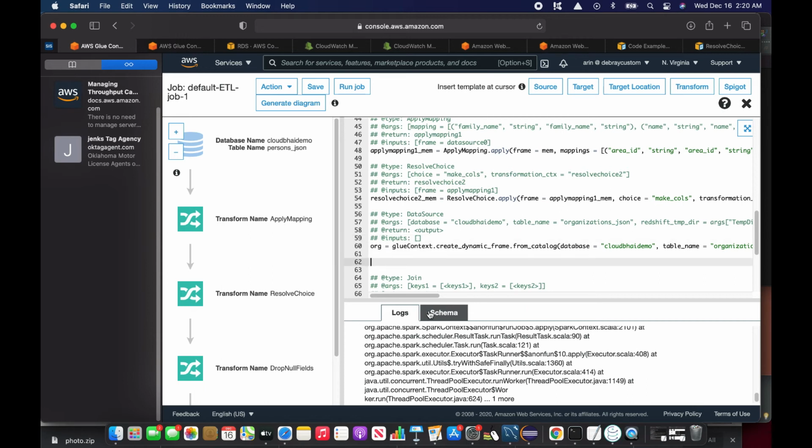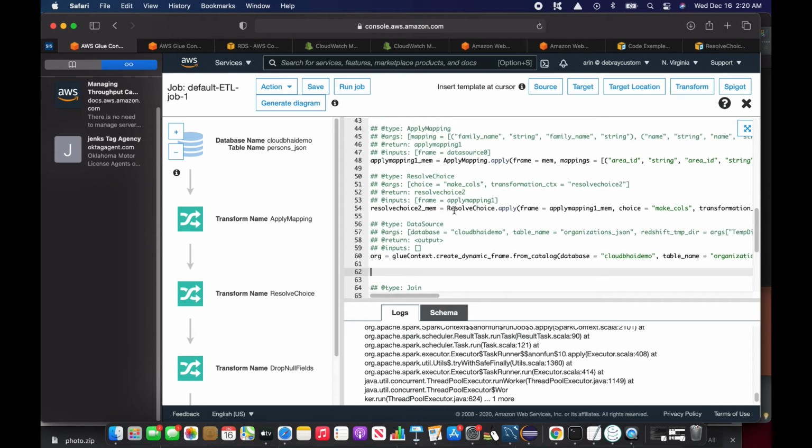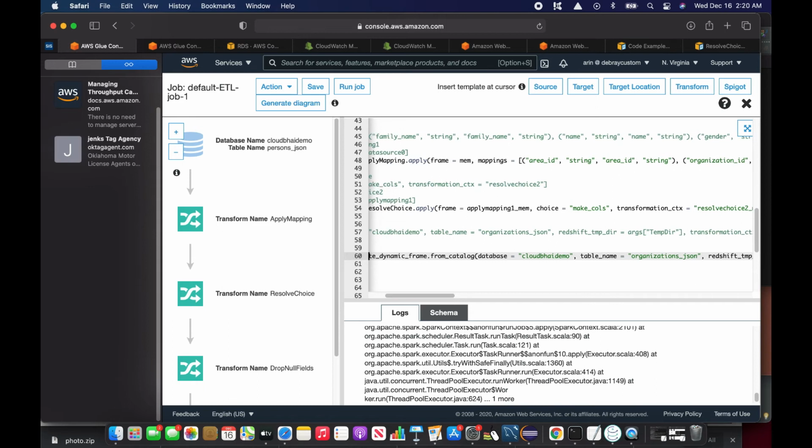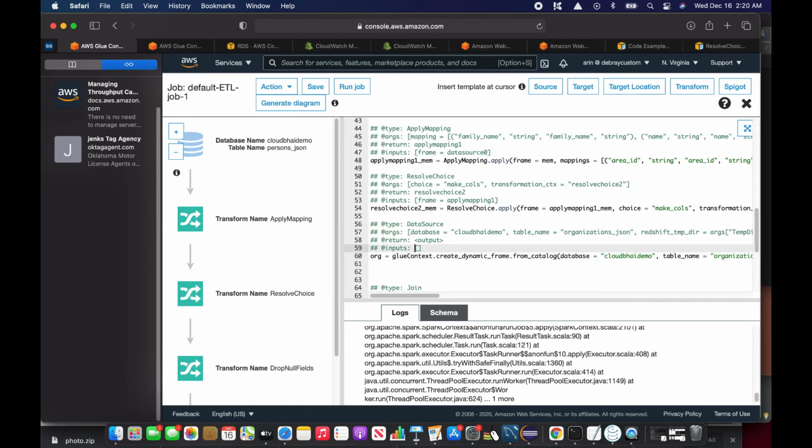Next, two portions I am going to copy, that means the apply mapping and resolve choice. So I'll copy from the previous ones and I'll just paste here.